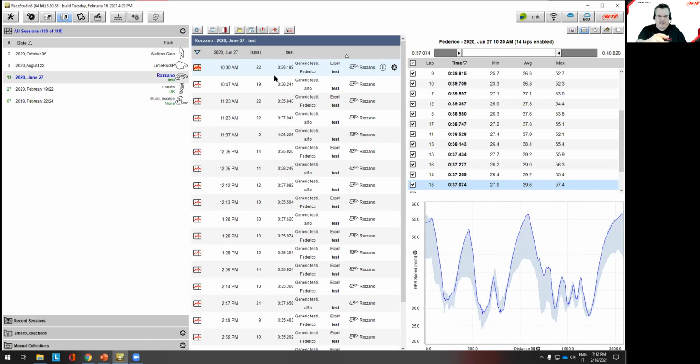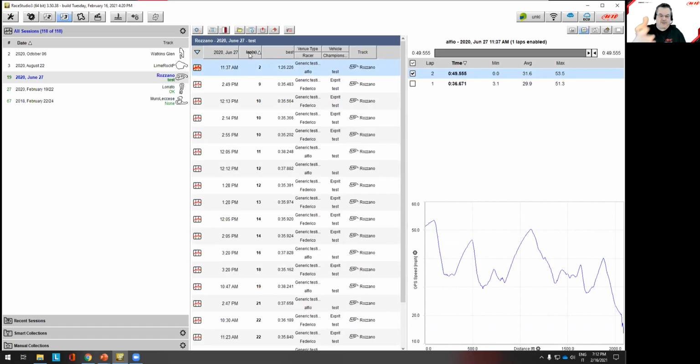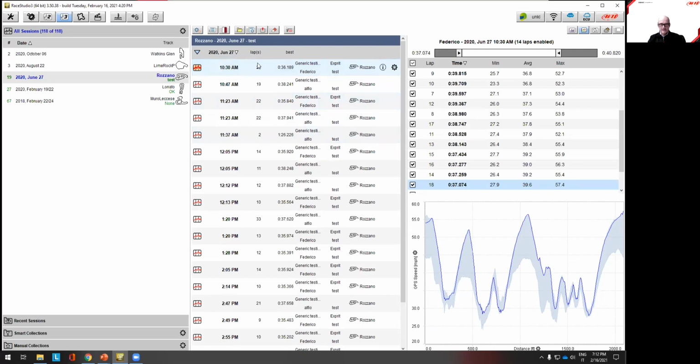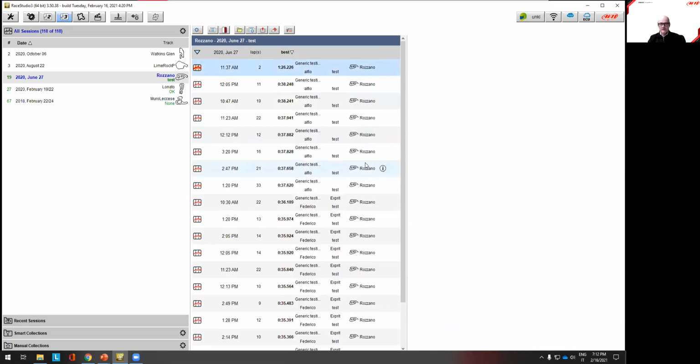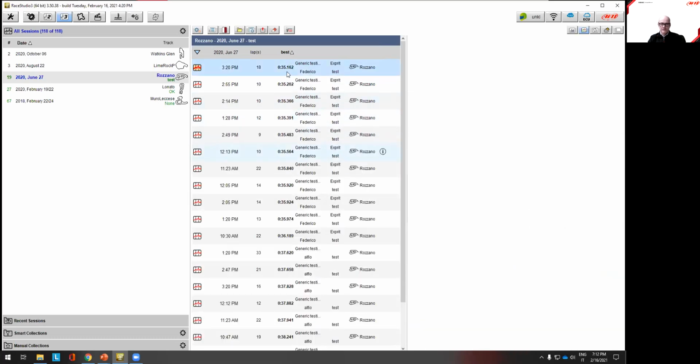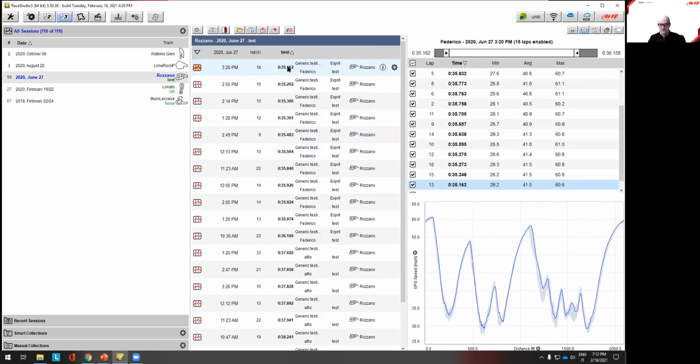But are you still able to click on the top of the column there and sort by best laps or the number of laps and other things? But by default, as you mentioned, I do like it sorted with the latest at the top. Yeah. But by default it is that, and then maybe you want to look for specific performance, so you can sort by performance and see that this is the one in which I did my best result, 35.162, and this is the second, and so on.